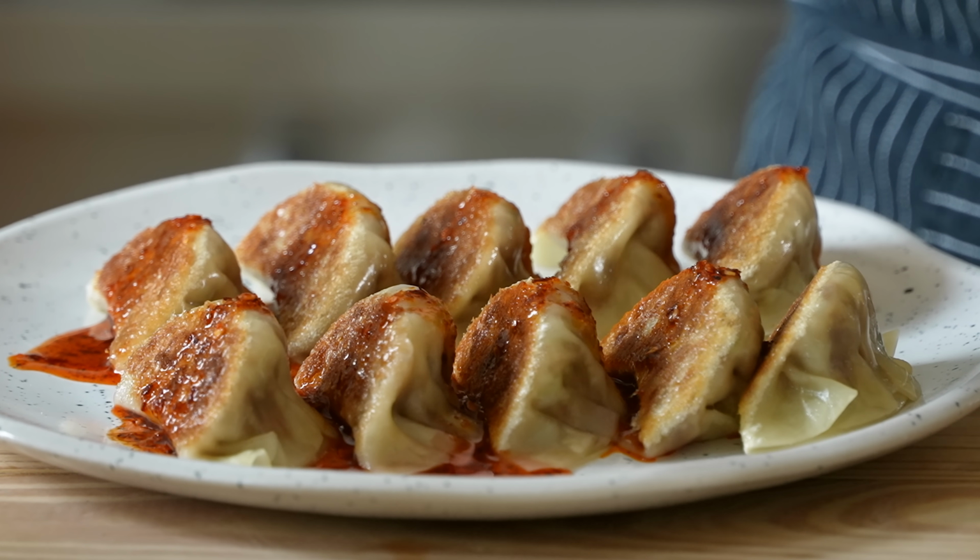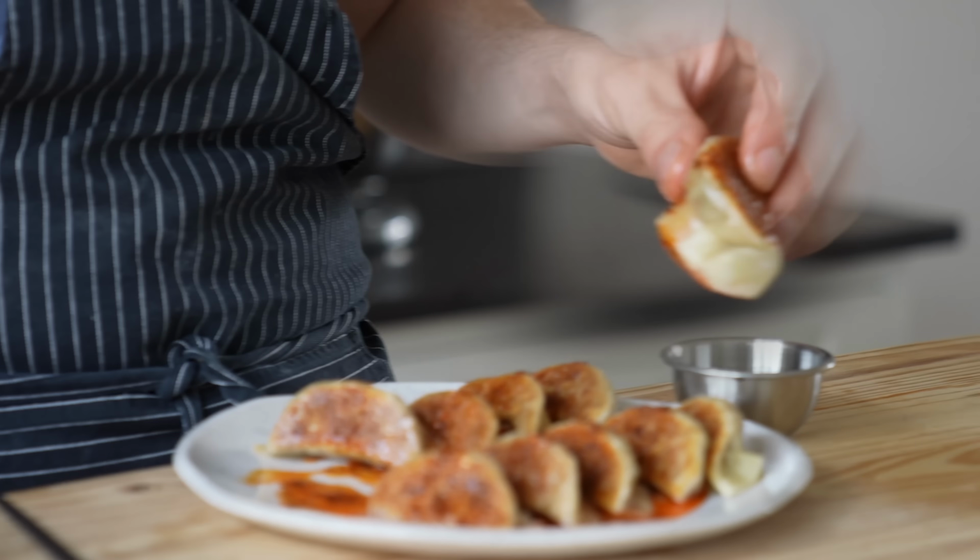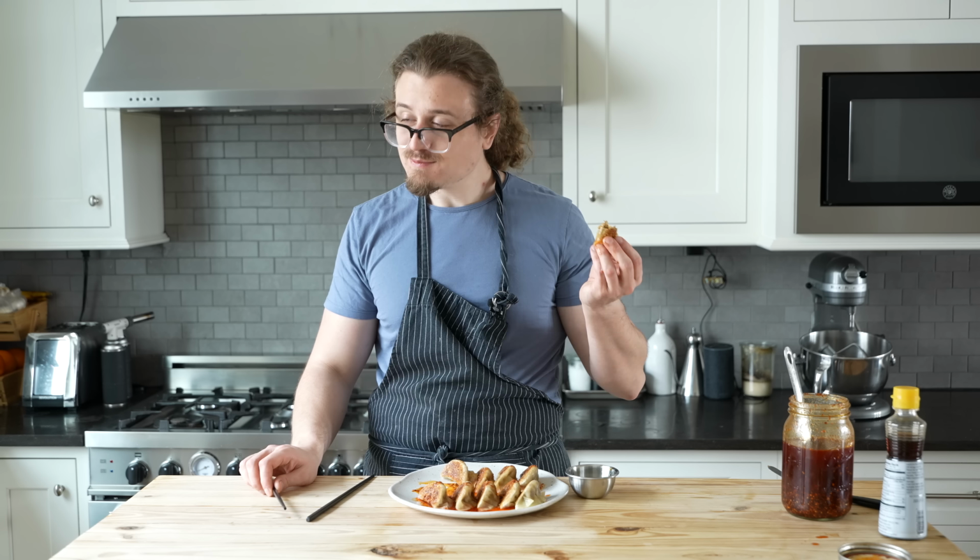It's a beautiful thing. It's fragrant. Listen to this. You hear that? Oh my God. Shut up! I wanna take this into the bedroom with me. Is that enough for you? This is ridiculous. Somebody get over here and taste it.